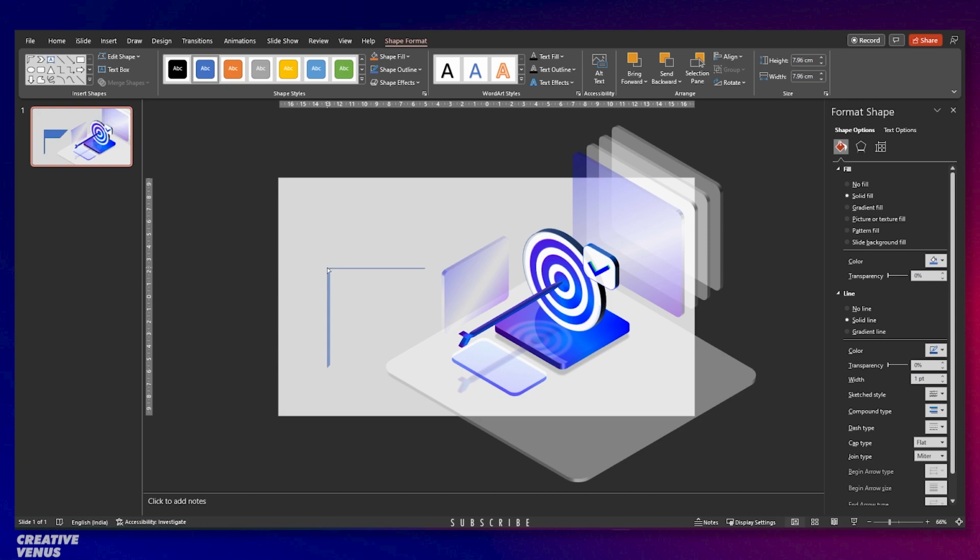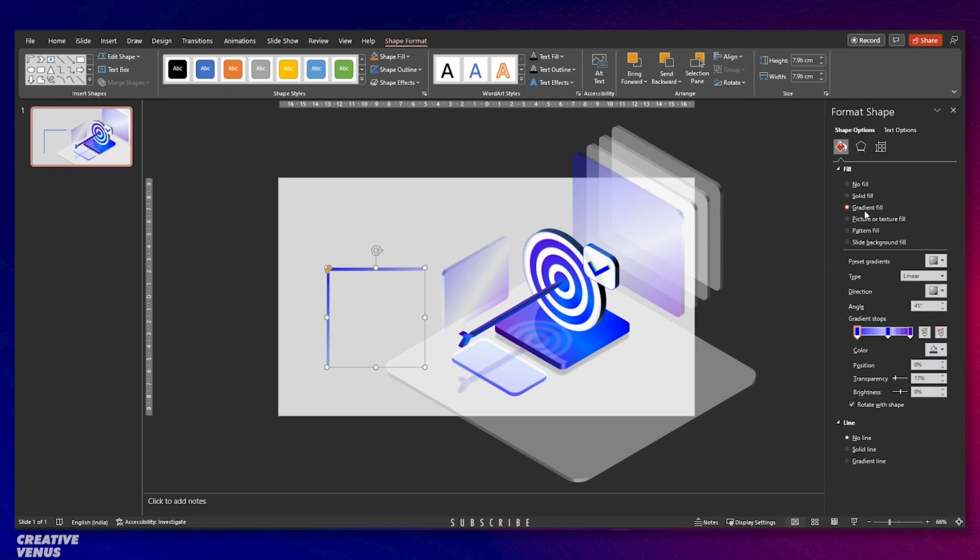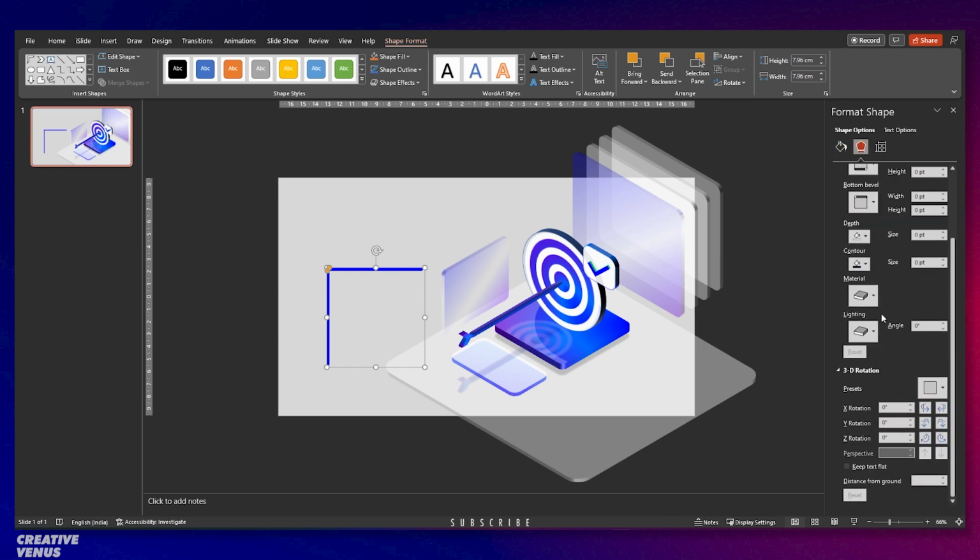You can decrease its width by moving these yellow dots and remove any outline, fill gradient color, remove any transparency effect, and go to shape effects and change the rotation like this.